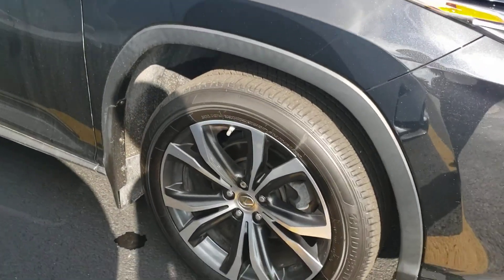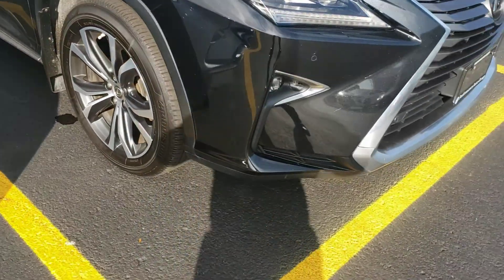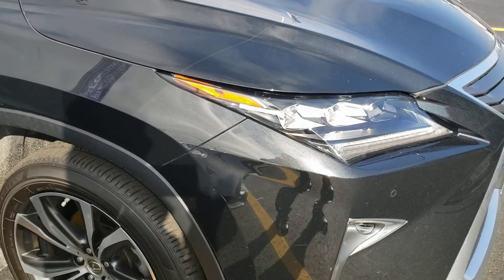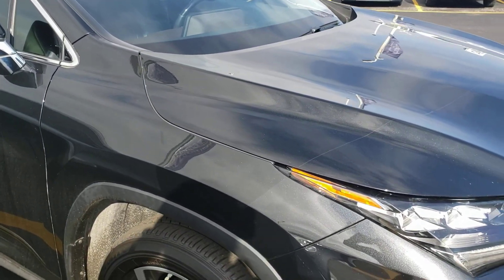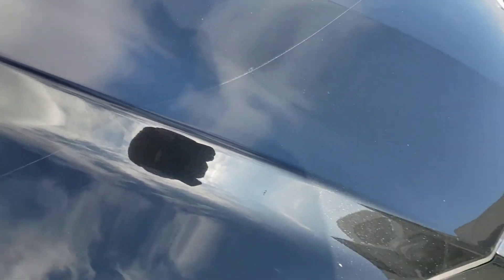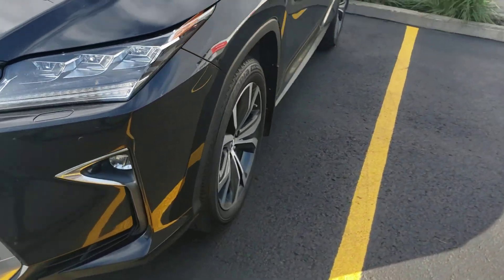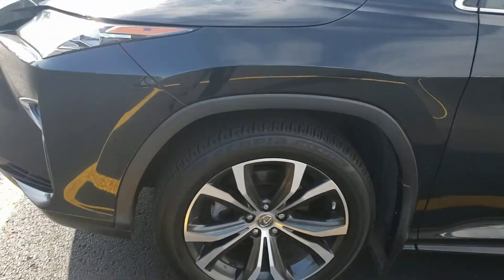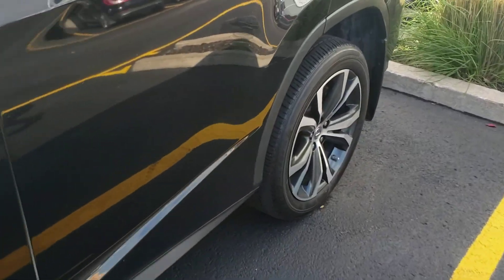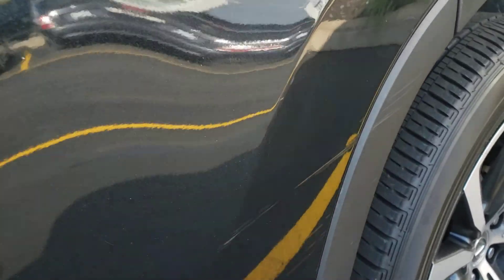Being a luxury package, it comes with the upgraded 20-inch alloy wheels that are unique to the luxury package for 2017. I'm not sure if you can see in this light how nice the metallic finish is — the paint is very sparkly. It looks like the original owner has put a plastic stone guard on the hood to protect from stone chips. Taking a look around at the cosmetics, this vehicle shows pretty well — there are no major dents or scratches. There are a couple of little abrasions right here that can be improved with buffing and polishing.